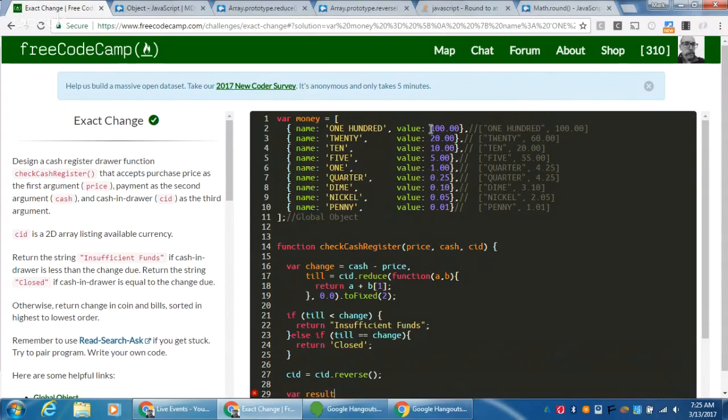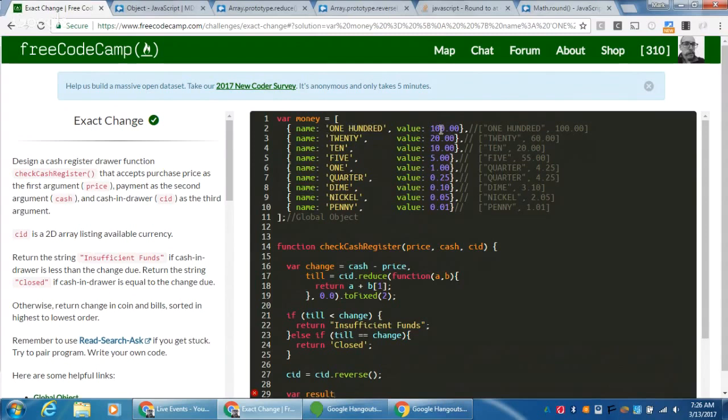Also note that these things line up. So I have an array of objects and an array of arrays. So this main money array in the 0th position is an object that has something that I can call with name and value, whereas this 2D array just has a 0 and a first position. All right, so notice that's the difference between an object and an array. An object, each thing inside not just has a 0 and a 1, but it has a descriptor, a key. So the key here is name, the key there is value. And it has the value.